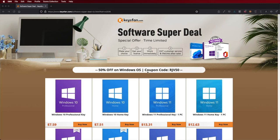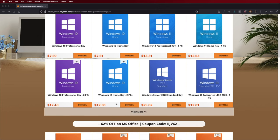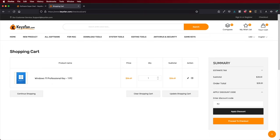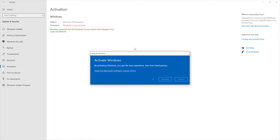If you are looking for Windows 10 or Windows 11 Home Edition or Pro Edition keys, don't forget to check out Keys Fan, where you can find budget and official OEM keys. With the coupon code you may get Windows 10 Pro at $7 or Windows 11 at $13. Check out the link down below.